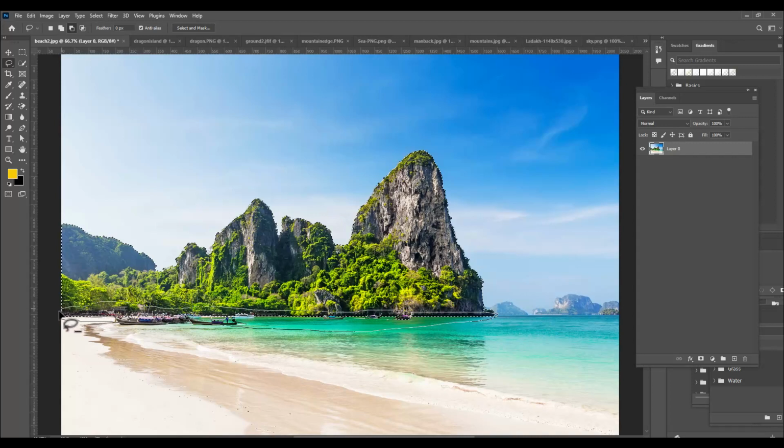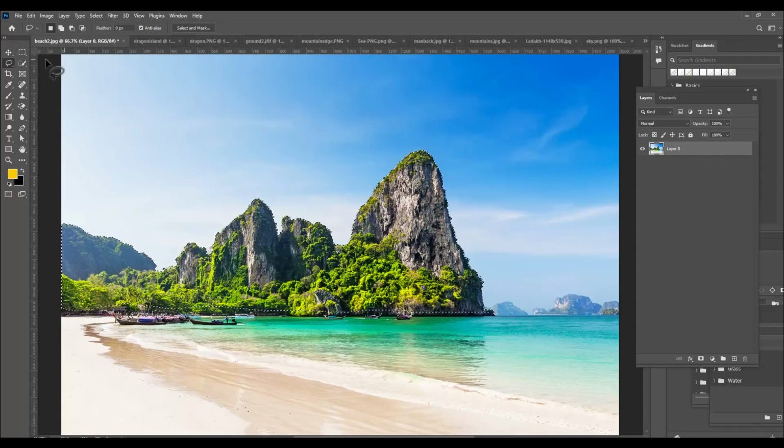We only want the island portion, right? So here we can also use Shift and add some important portions of the island, right? So here we are able to select the island.